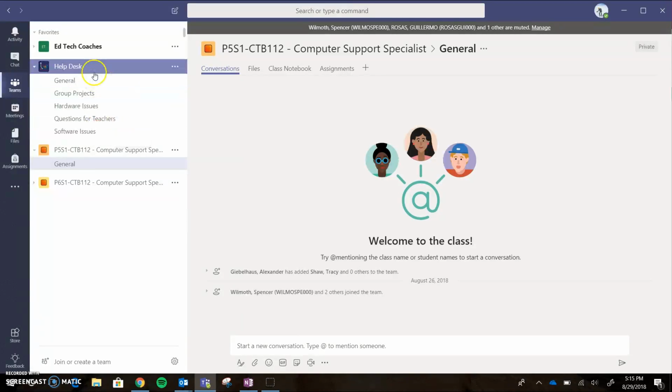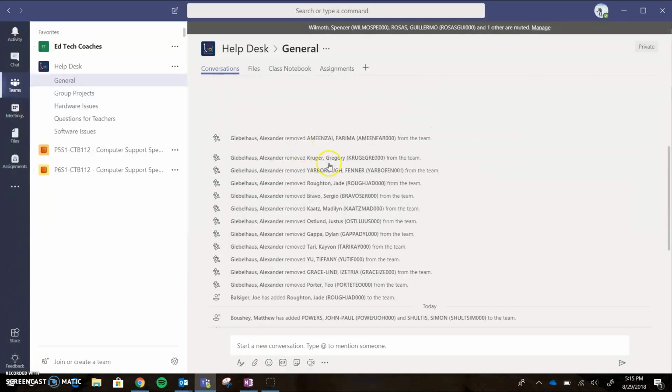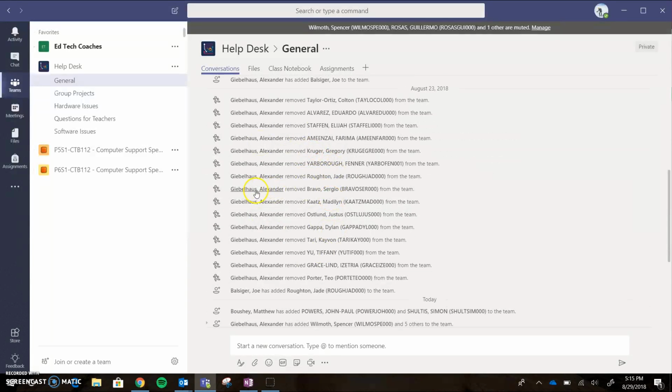your classroom. So for the help desk, every team has a general channel, which is just an overview channel where you'll see things like where students are added and that kind of stuff. It's a bit of a narrative about the team. And then you want to think about, what are the different channels you could break down your team by. That could be by unit, it could be by discussion topics.